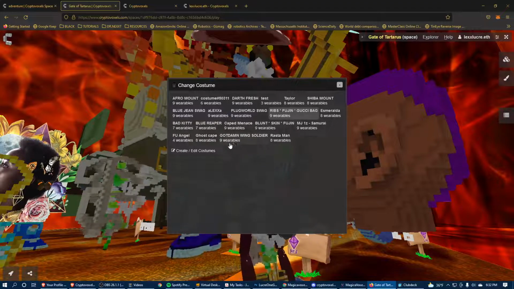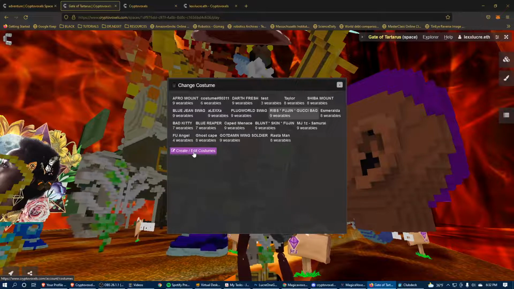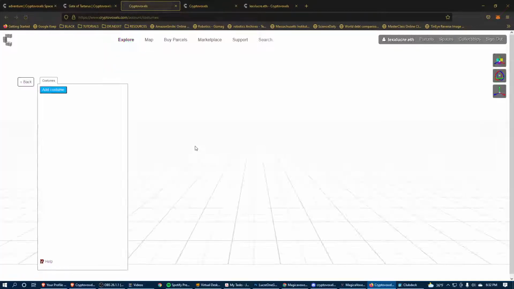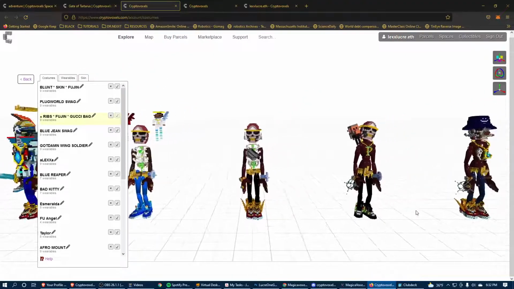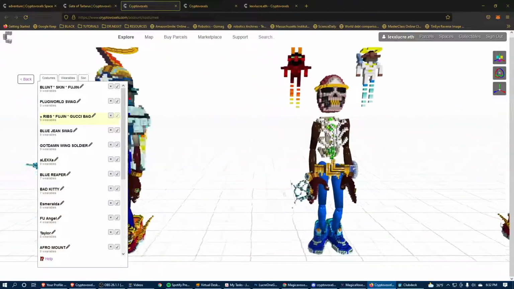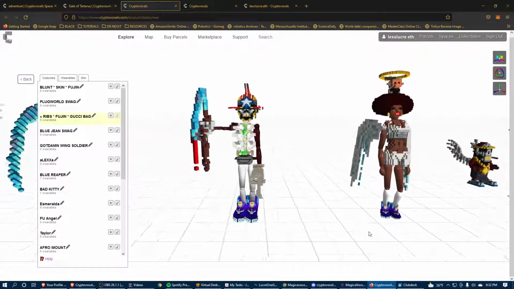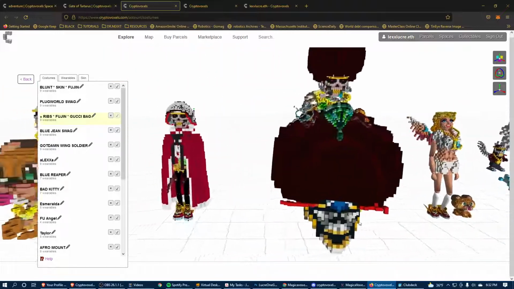But you, my friends, might be creating your first costume. So what you want to do is create an edit costume. Click on this button right here, and it'll bring you to your closet. This is my closet. You can tell I got a whole bunch of swag. Yeah, I got some really cool outfits. But we're trying to get you your outfits for the first time, right?